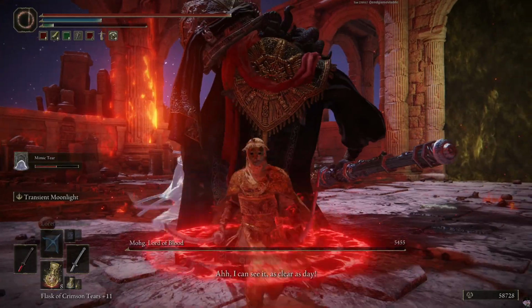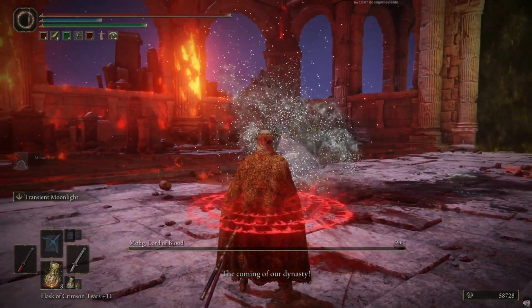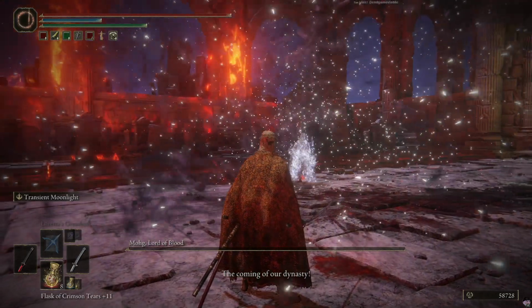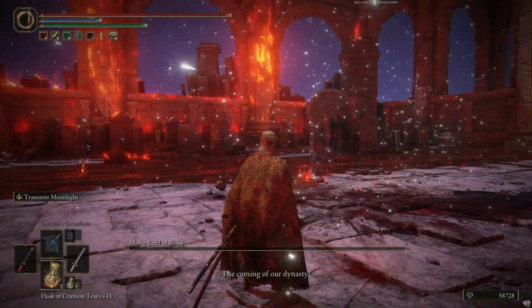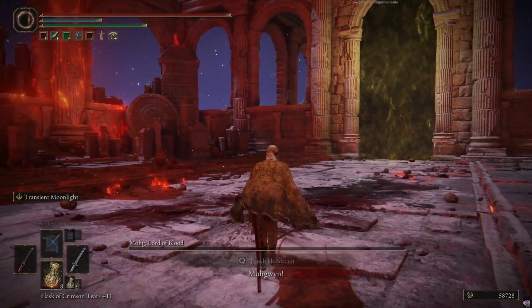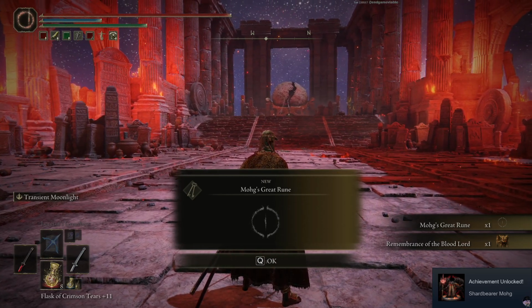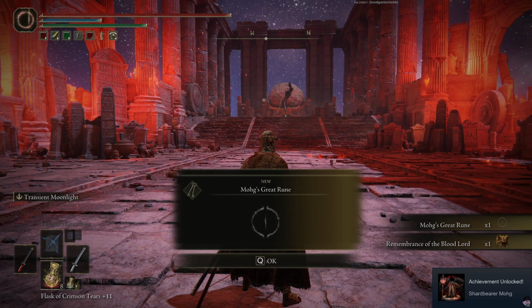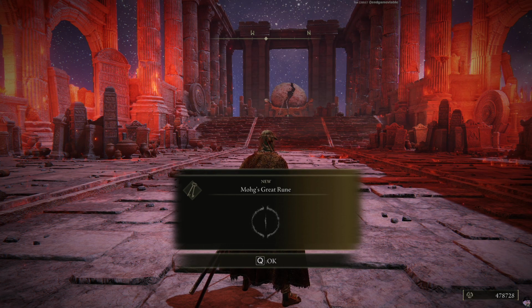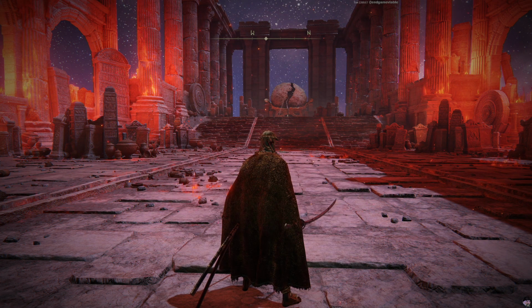I can see it. As clear as day. The coming of our dynasty. Mohgwyn. Mohg's Great Rune. Achievement unlocked. Shardbearer Mohg. The Remembrance of the Blood Lord.